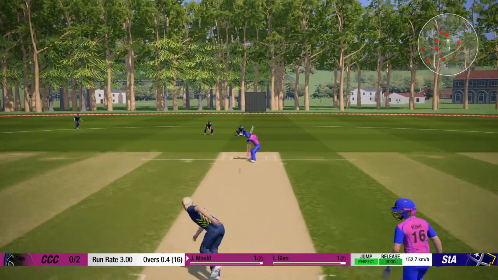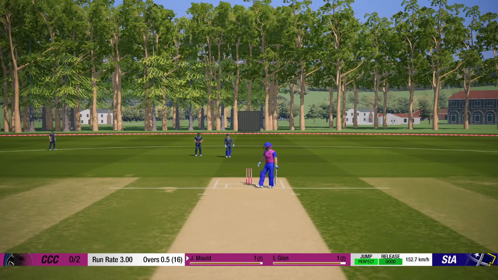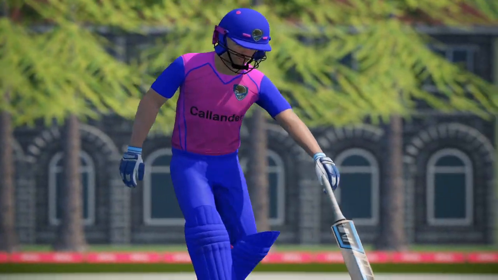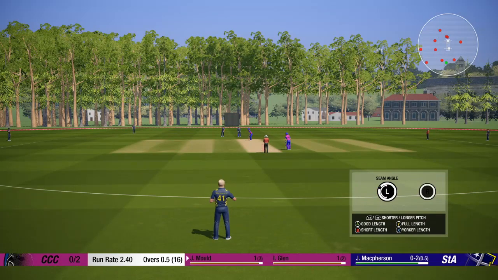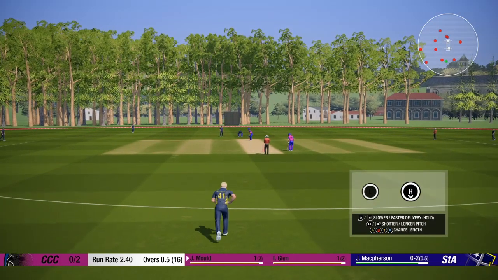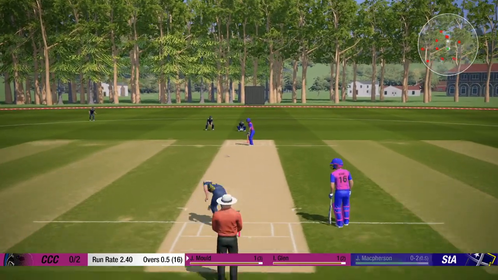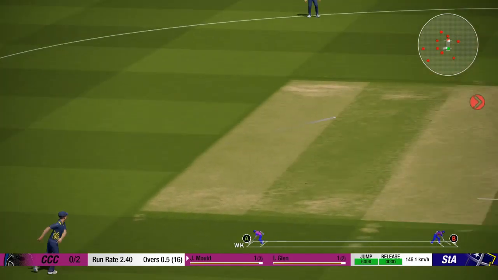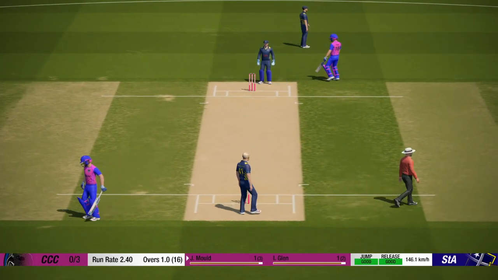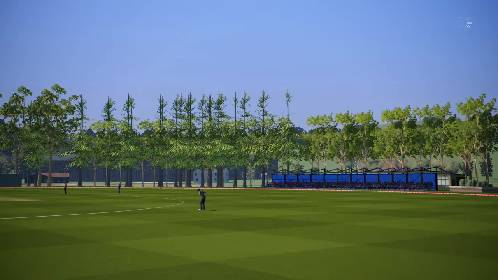McPherson in again. This one's short, beats him outside off stump. Wow, that really did not carry through to McLennan. Final ball of the over. Very tidy from McPherson so far. This one's nudged out into the covers. Mid off does the fielding. One run. Very good over comes to an end. Good start for St. Andrews there.